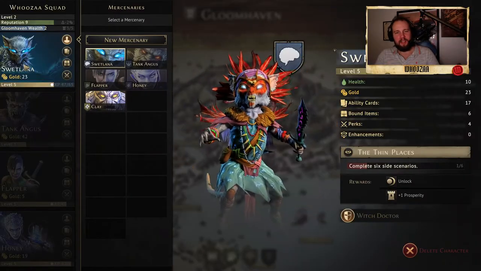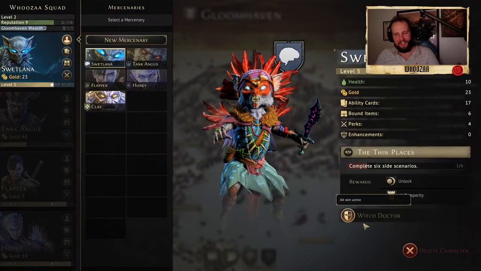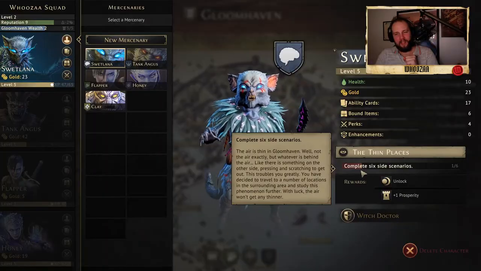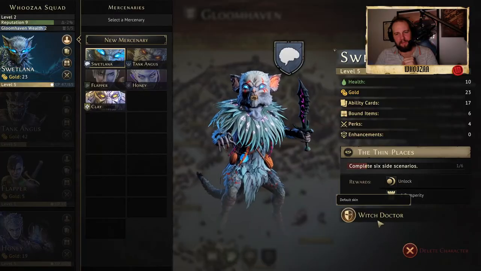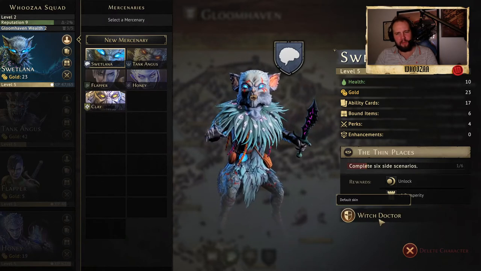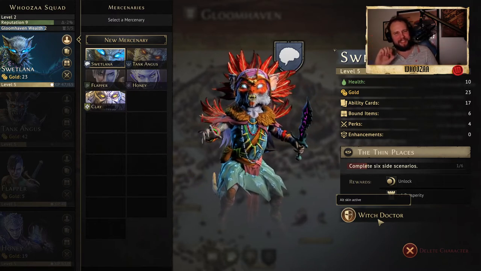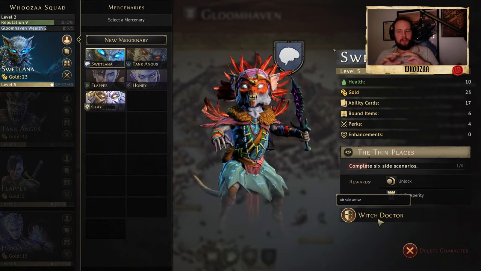And last but not least, dear Svetlana. And I really enjoy the Witch Doctor design. And we need to do more side scenarios. I like the regular one as well, but the Witch Doctor shows the craziness and it fits with the character name of Svetlana. Okay, you know what?